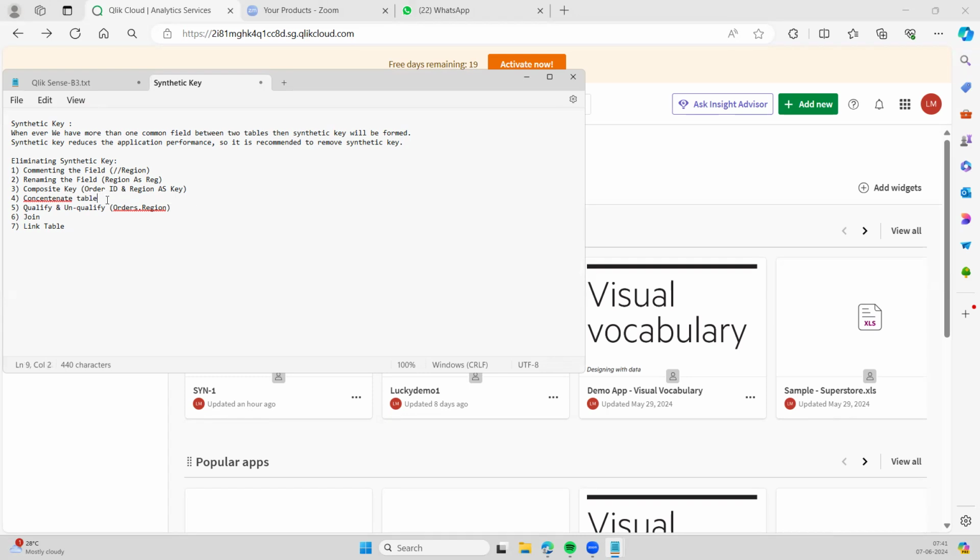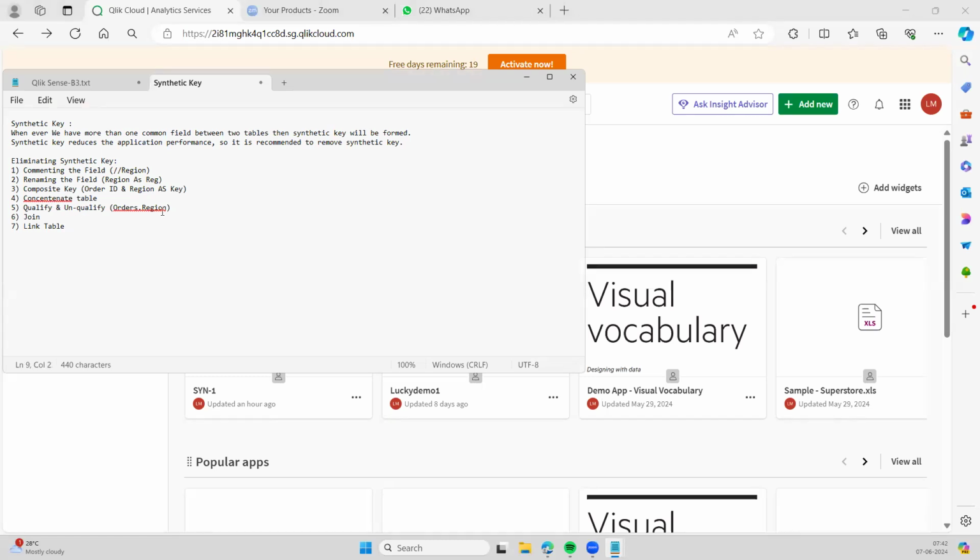And concatenated table. Whenever the table structure is the same, meaning the two tables have the same column names and the same data types, only then can we do the concatenation. For example, in Excel spreadsheets, if there is a sales report for 2023 and a separate sales report for 2024, and you load those two reports with the same number of columns, same column names and same data types, then we can concatenate them into a single table, right? That also we will discuss.